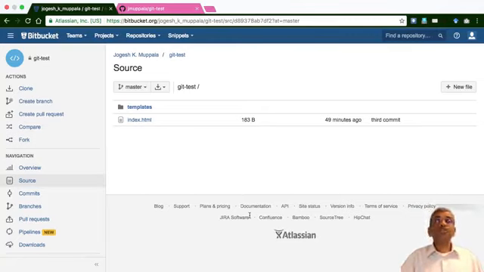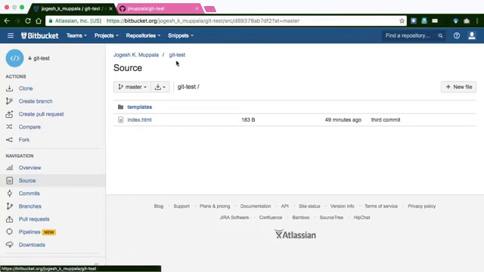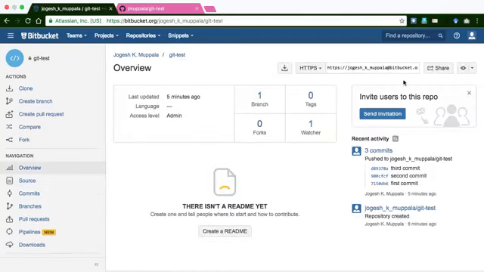So this is where we use another Git command called Git Clone. So now here you see that I have this git test repository. So what I'm going to do is I'm going to go to this repository and then copy this URL. And then I'll show you how I can create a copy of that Git repository or clone this online repository into my local computer. So let's pretend that I am on a different computer, and then we'll go to our command line and then create another repository with that same name.